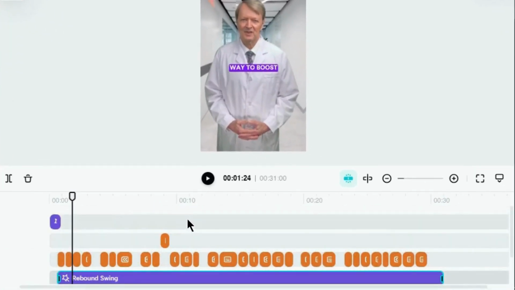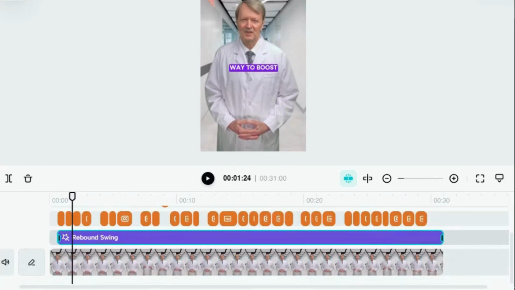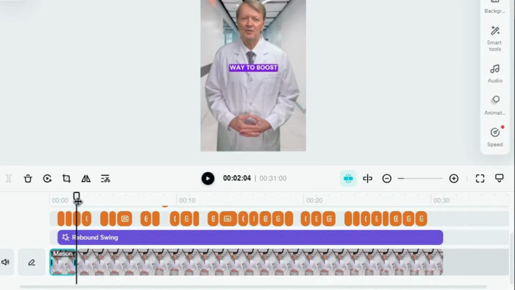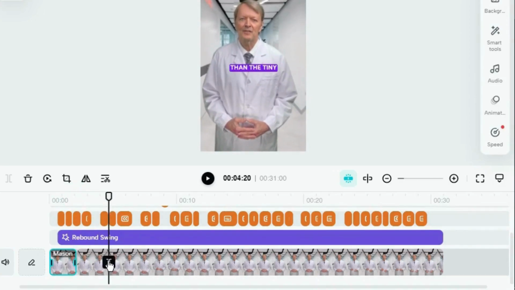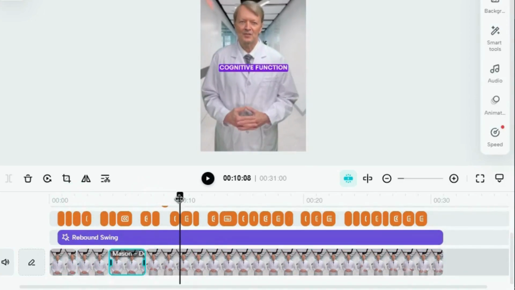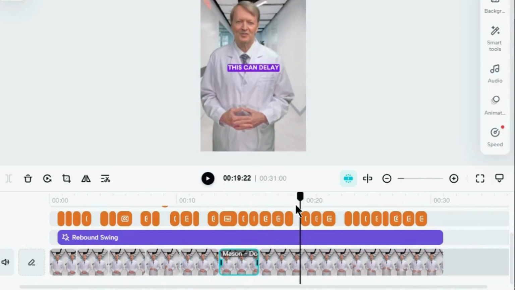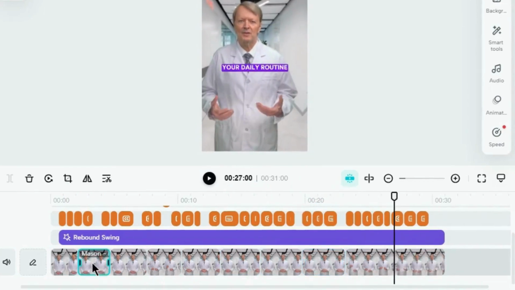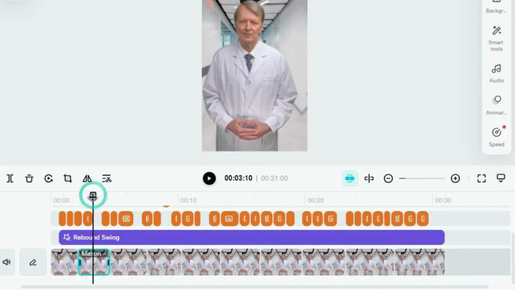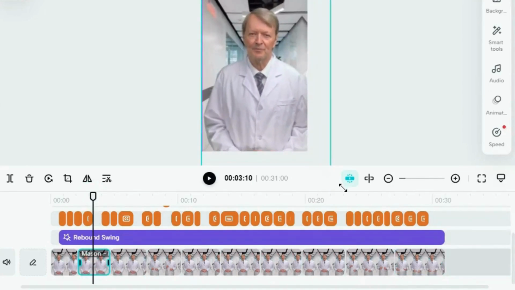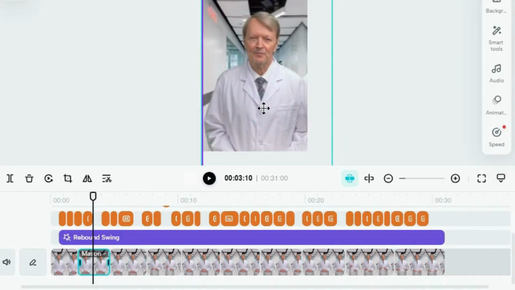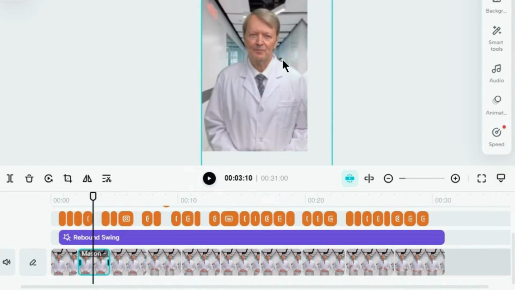Next is to cut the video into clips of 5 to 10 seconds each. To do that, simply click and drag this indicator to any point, and click here. Now keep repeating it for the entire clip. Now make every other clip zoomed in closer. To do that, first drag this indicator on top of that clip, then click and hold one of any four corners of the video to drag it, and then adjust it back to center.